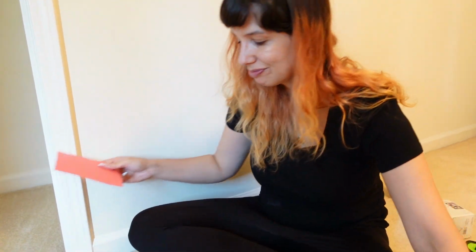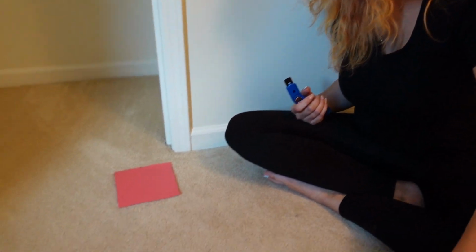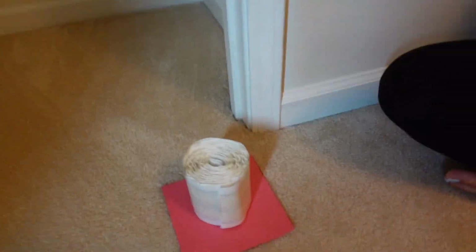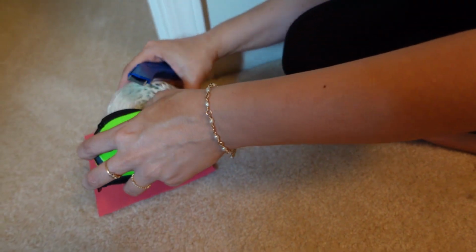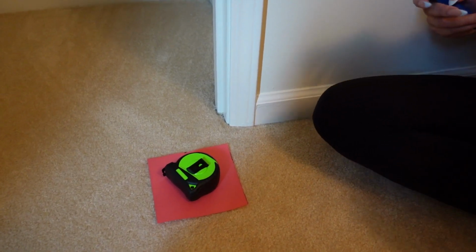Okay, so I put the square down. Do we have painter's tape here? Don't worry about it. I think in the garage, I think you'll be okay. To hold it down? Yeah, but maybe I could use this weird tape, just to hold it down. Yeah, this is a lot heavier. This will work. Okay. Moment of truth.